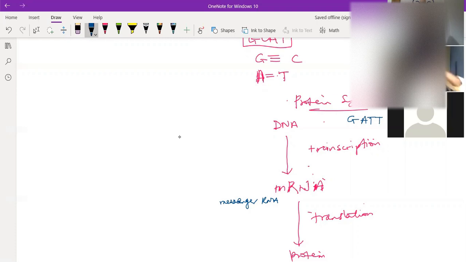So if we transcribe this, it means that you have to come up with a complement, right? So the complement of this in the RNA, G will have to complement with C. They can give you something like this and ask you to transcribe it. Then A usually goes with the T in DNA. But this time you're working with RNA. So you don't have T in RNA, you have U. So A will go with U here.